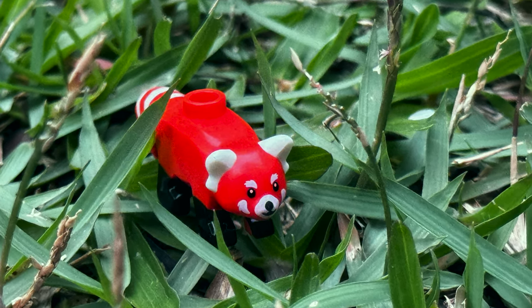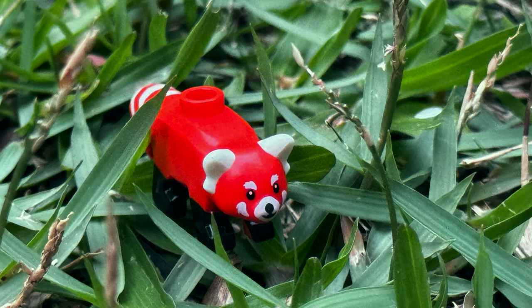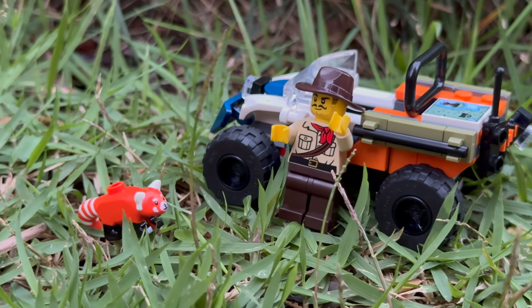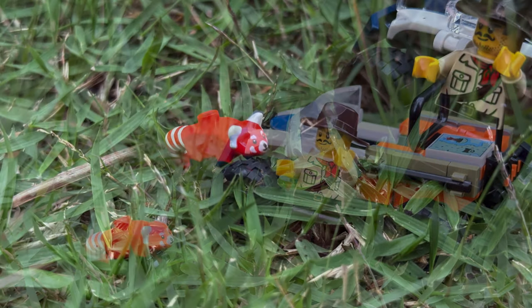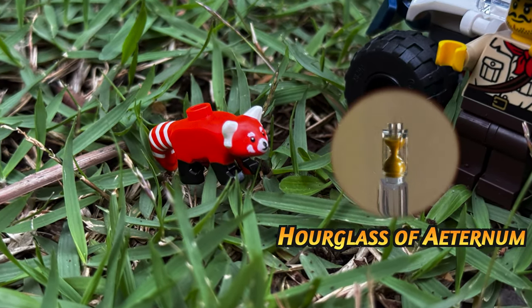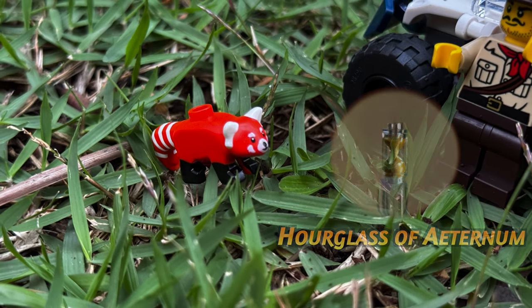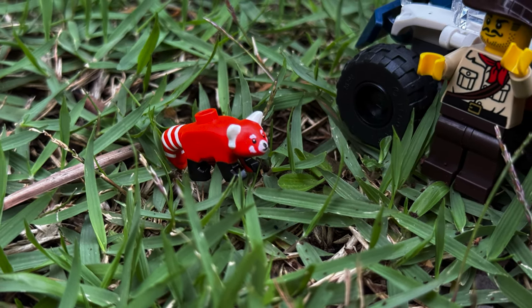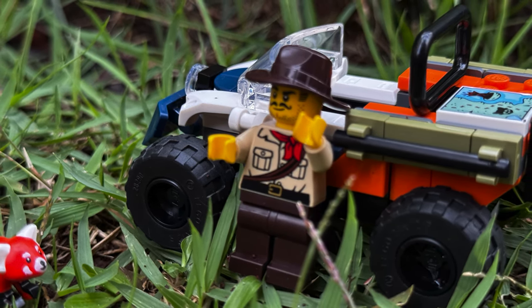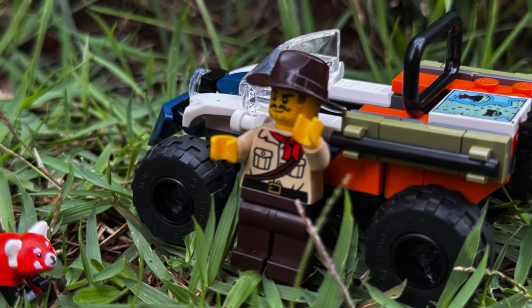You see, Johnny has been searching for these legendary red pandas for some time. Make no mistake, this is no ordinary red panda — he can talk. 'You've come far, Adventurer, but I carry a warning. Beware, Treasure Hunter. The Hourglass of Aeternum must not fall into the wrong hands. Hurry — Sam Sinister has teamed up with Madame Menace.' With this ominous warning, it's clear the Adventurers must return for one last mission of treasure hunting.